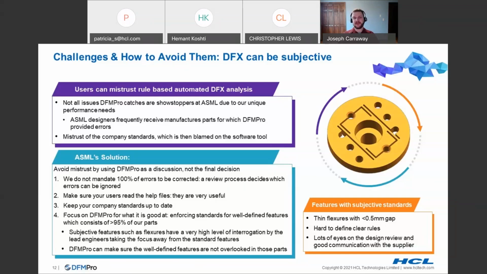And then the other big thing is I do like to focus on the positives of the software. So once again, this is the well-defined features, and this really does cover a majority of our parts, and it also covers a majority of the features of our parts. On the right side, I show a little flexure that I designed several years ago. We do have these tiny little blades that are wire EDM'd in.